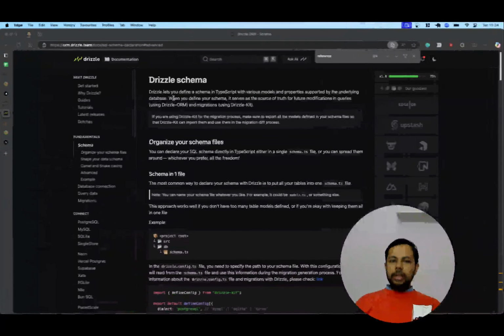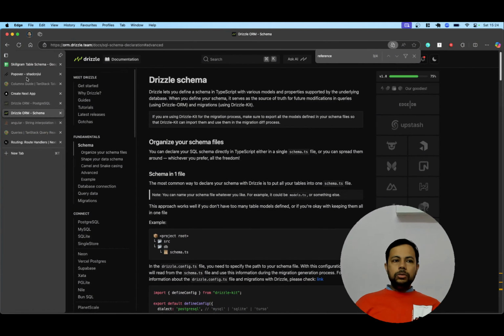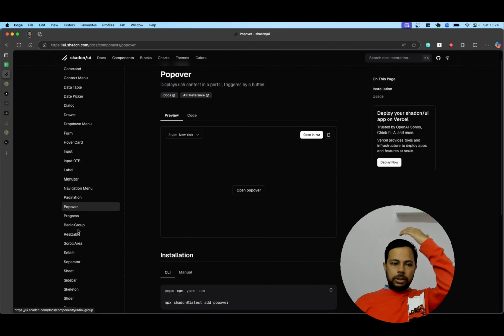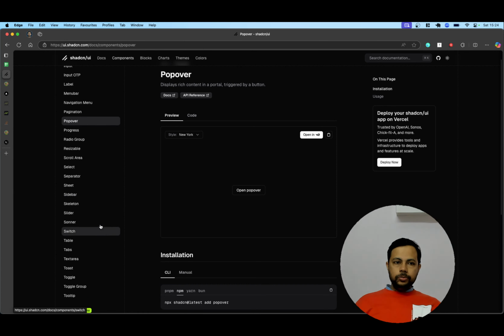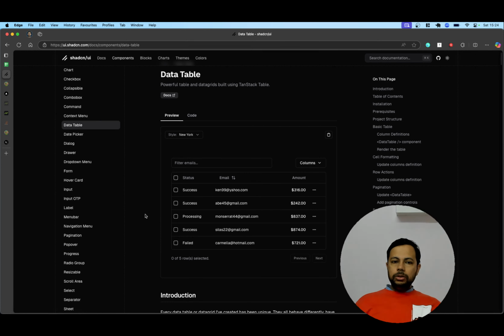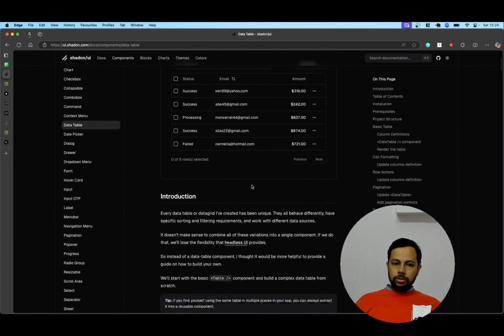What do I have to do for this? I have to again create a card with data table. So go to shadcn and learn about data table. First of all, I have to create a card, and with that card, I will have data table inside, or I can directly have a data table. That is also possible. So, let's look at data table and columns. What can I do here? I can reduce or increase columns. This is great.